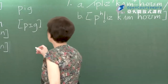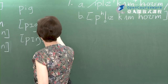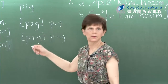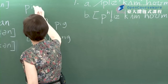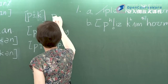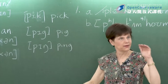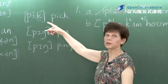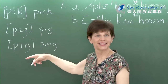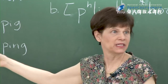And you can hear it a little more clearly if I compare similar words. This is the word "ping," which is really a nuisance, it's onomatopoeia. This is just "pig," this is "ping." Let's compare a front vowel coming before a voiceless stop. That's "pick." Pick, pig, ping. Can you hear that vowel getting higher and higher? Let's go backwards. Ping, pig, pick. You can see it in my mouth. Is it getting tighter and more spread? Ping, pig, pick. It's quite obvious, right?